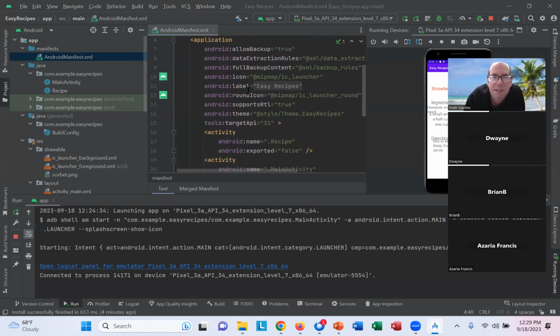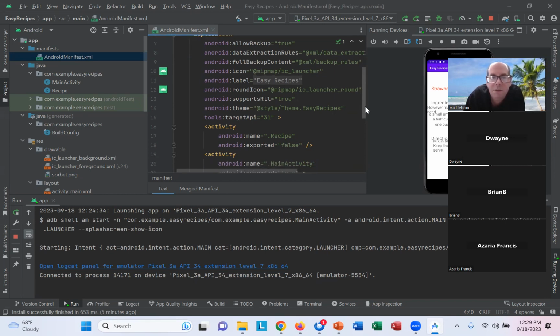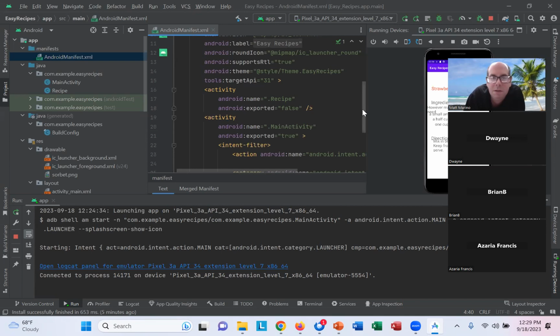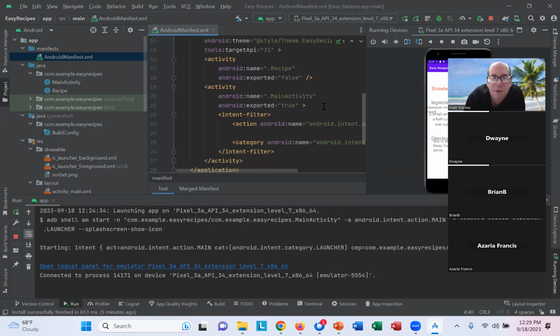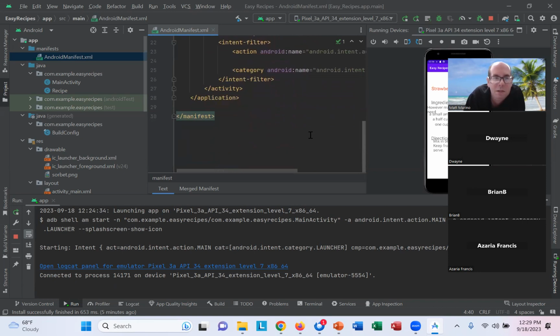In this instance, we're labeling our app as Easy Recipes. That's why on the side here, you see at the top of the application, it says Easy Recipes. And we're referring to our main activity file here, which is over on the side here, that we'll show you momentarily.